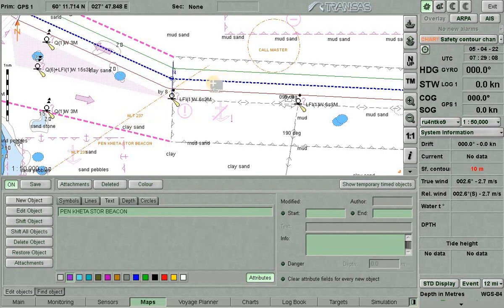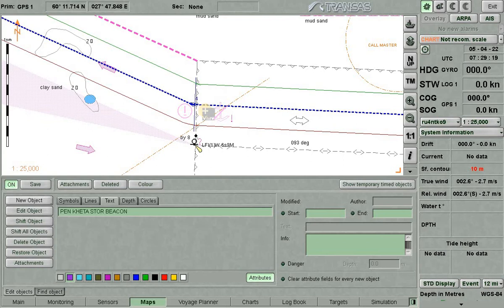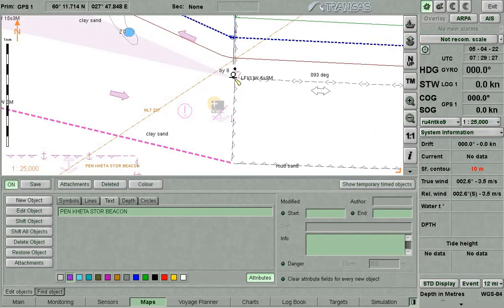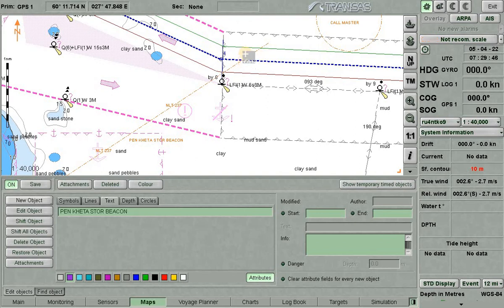So when we are passing this waypoint, which is waypoint number 4, we should have turned already before reaching the not less than 237 bearing. Before the bearing gets less than 237, our vessel should have already turned at that point.